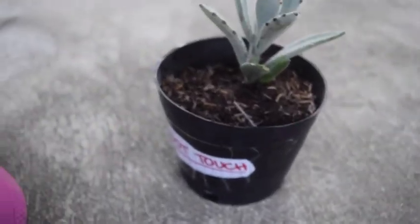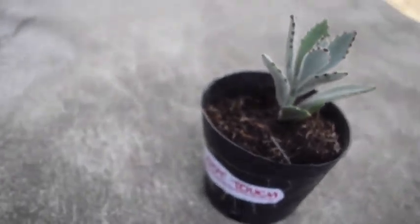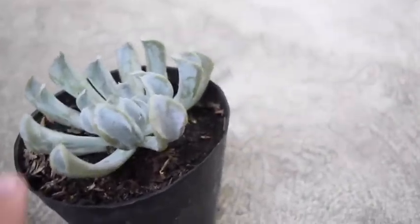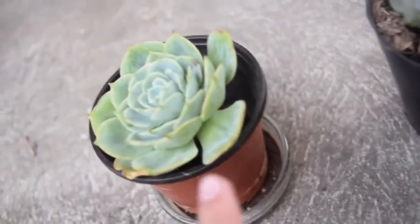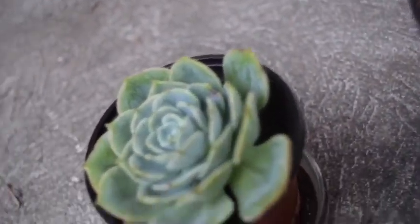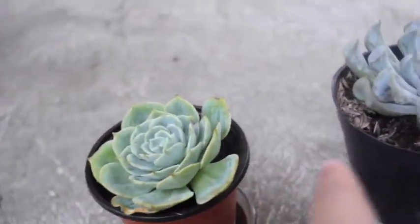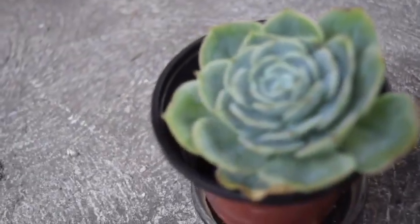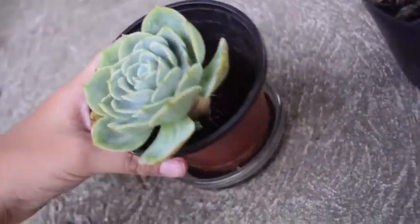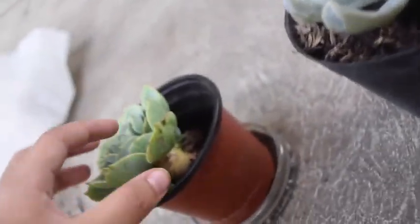Since I'm outside, I'm going to show you my elder brother's two plants — he's really the one who got me into this. Here is his second plant, and this is his first one. His first plant is doing really well. As you saw in the propagation, he took off some of the leaves — one of them is mine because I made him take one for me. It's really healthy. One time it did fall over and lost a lot of soil, so it's not really filled up, but as long as it's living, right?